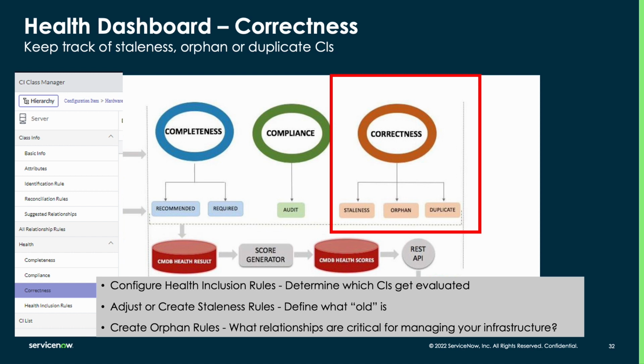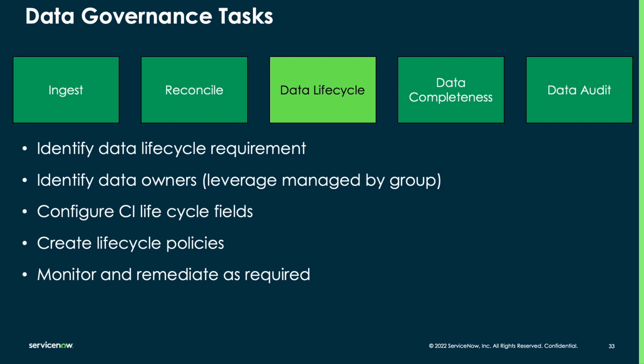Okay, let's get into the data lifecycle. If you remember, data lifecycle is about the fact that once you have a CI in CMDB, it doesn't mean it's going to be accurate, required and operational throughout its lifecycle. A great example would be customers who bring in a lot of container data. Container data has value for a short lifespan, but after a couple of days or maybe a week, it may not have any operational value. All it's doing is clogging up the CMDB.